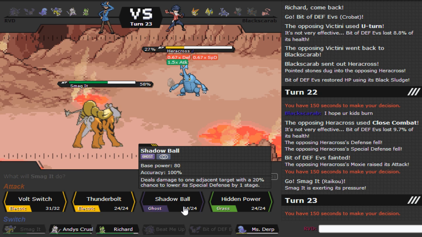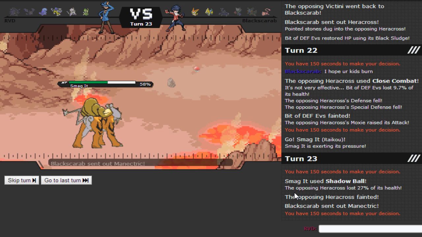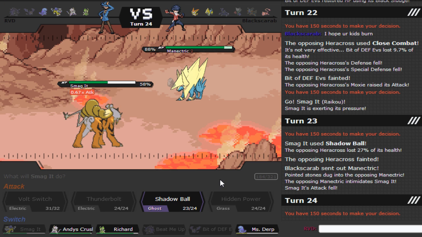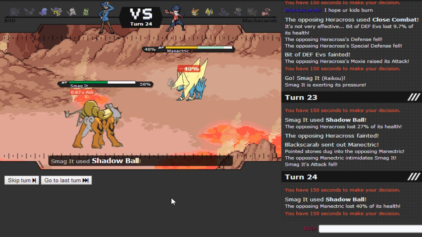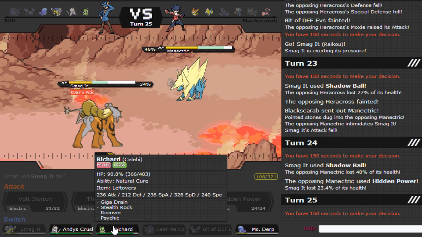I really want a Shadow Ball. I'm gonna Shadow Ball. Okay, so he stays in. Okay, good. So I might have just knocked that out. The reason why I Shadow Balled was because if he did want to bring in the Manectric, it's obviously neutral, so I get off damage on that. As he brings in the Manectric now, he's definitely going to Volt Switch. So I think I'm going to Shadow Ball, get off a nice solid 40%, and he goes for the Hidden Power. This is actually really good.